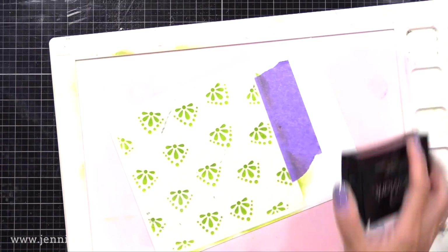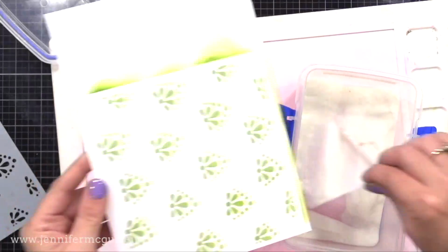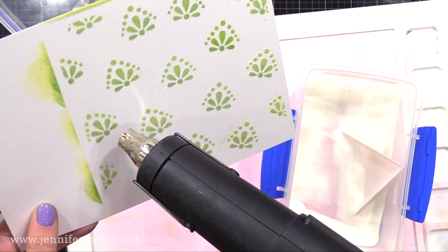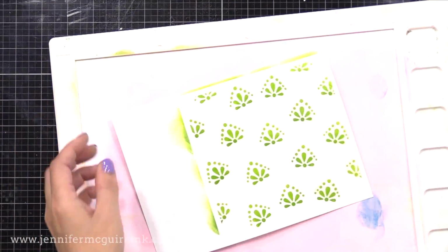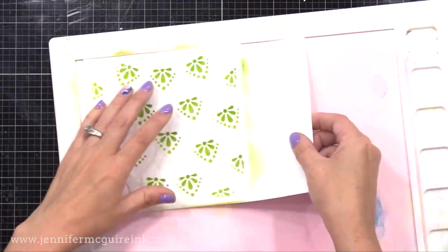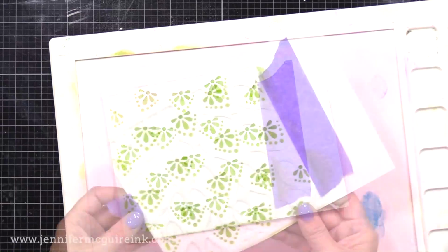I then can remove the stencil, add clear embossing powder, and heat set. So now that green ink is trapped under the clear embossing, and all the white area around it does not have embossing. Okay, now I can move on to the second stencil and line that up.